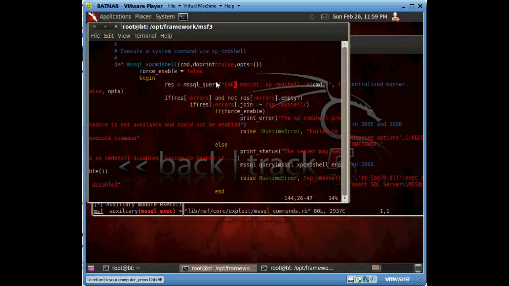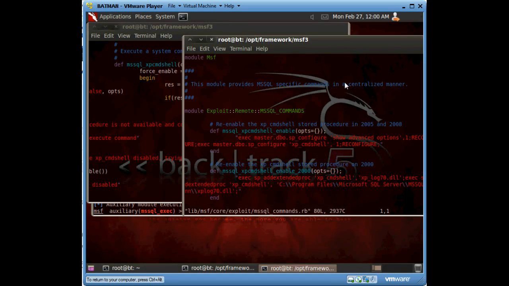And then this is the variable we're actually replacing with our command. So this right here, for instance, would be replaced with our net user Metasploit password add, that would replace this pound curly bracket command ending curly bracket.